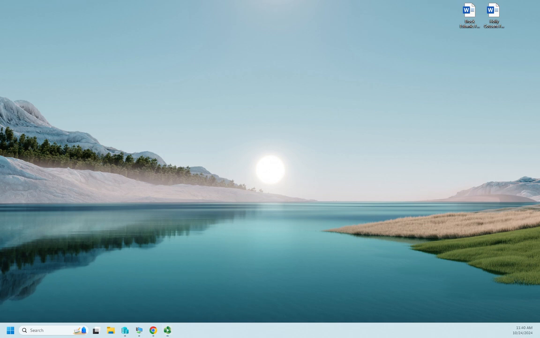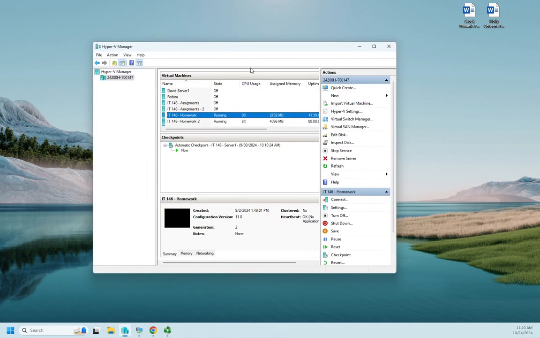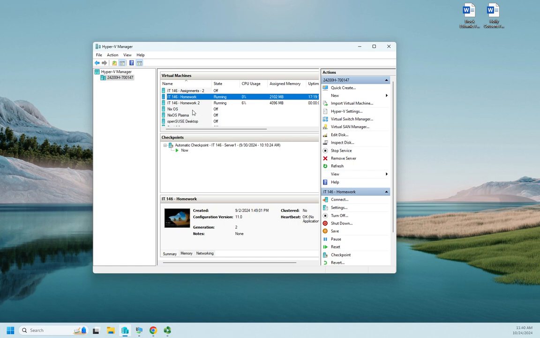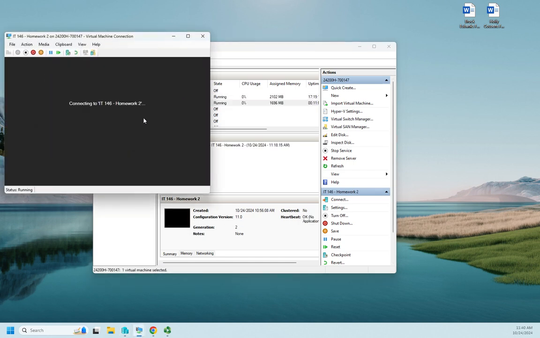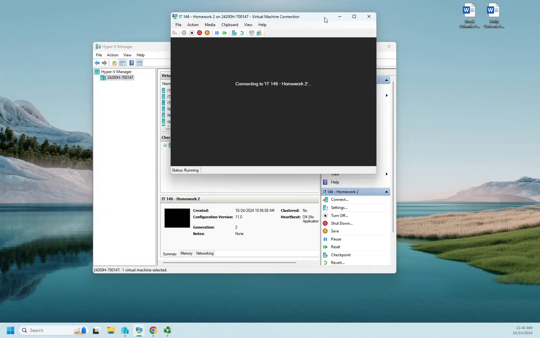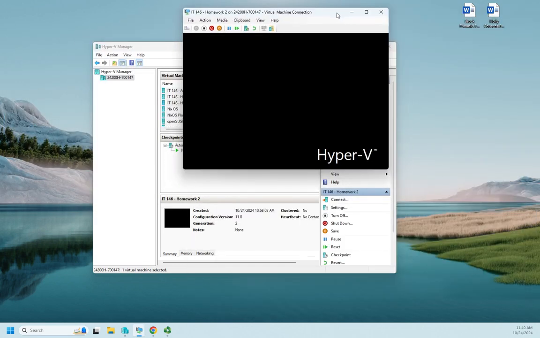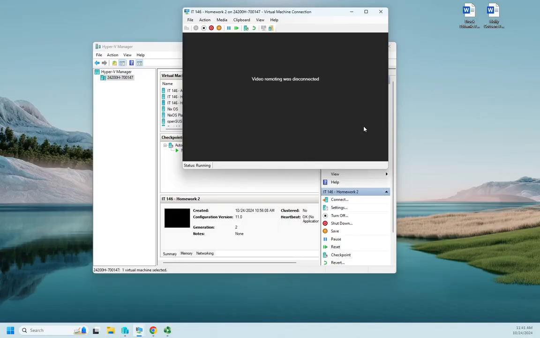Okay, so I am going to open up my Hyper-V again and open up my, here's my homework 2 computer, connect, and it's working on it. There we go. We're starting to come back up now. Maximize that. That's what we want.